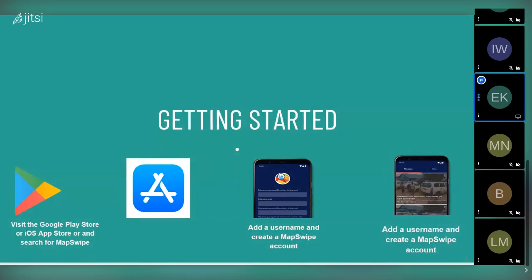When you click on the more section, you'll be able to see change language, Mapswipe website, MissingMaps website, emails, email us, sign out, or delete account. But our main focus will be on the mission section. I want us now to select any of the projects on the top projects there.